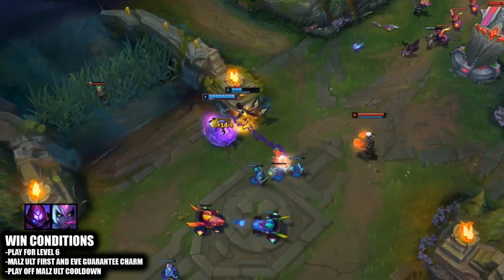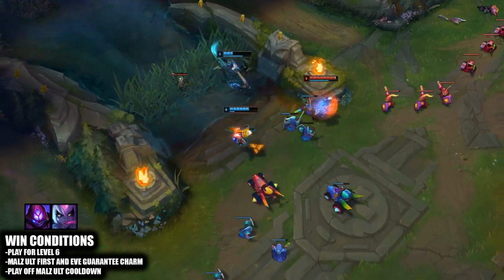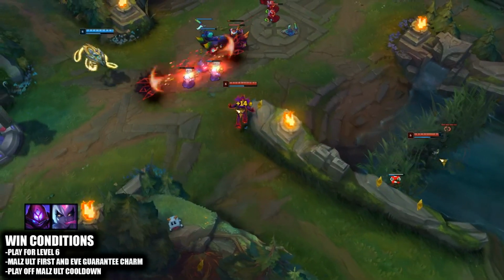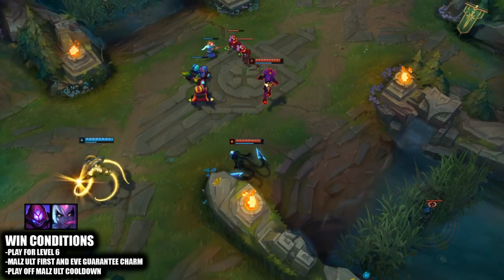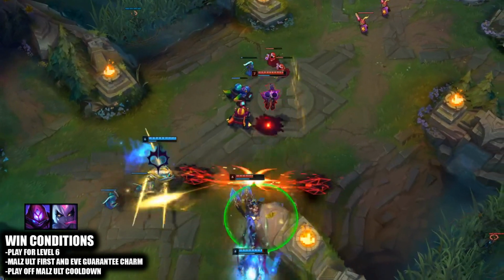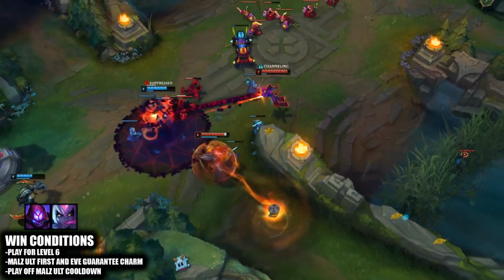The Evelyn should just immediately come mid when the Malz hits level 6, and the Malzahar ultimate guarantees that Evelyn is going to be able to follow up with her charm. The Malz ult with the Evelyn charm means a free kill. They're just going to be CC'd for a super long duration, so just always be playing around that Malz ult cooldown. It's going to be a free kill every single time it's up, and I really like this combo because it's pretty easy to execute.